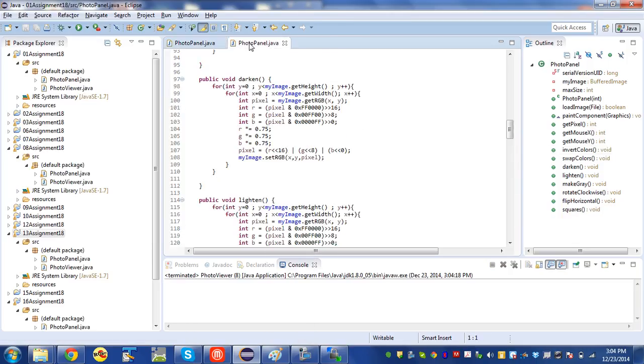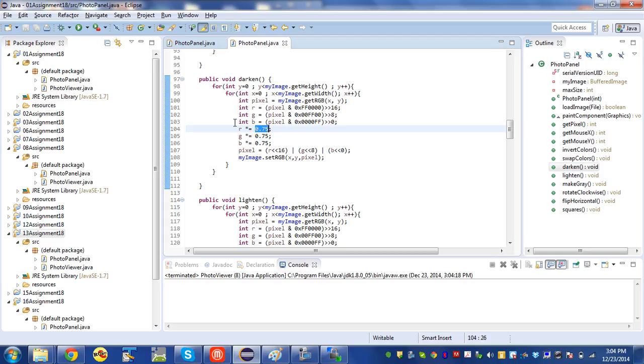Then the next thing, with lighten and darken, most everybody did okay, just fine with darken. You just multiply by some number that is less than 1. I had someone specifically ask, if this is an int, how can I multiply it by a double? Why does that work?